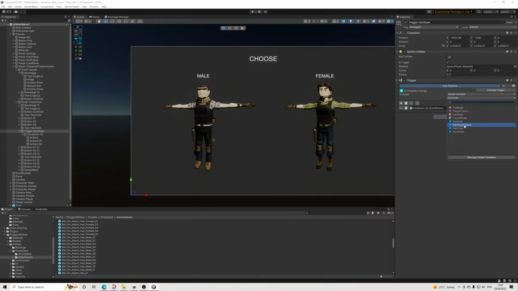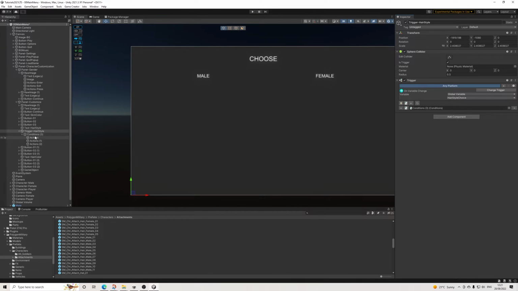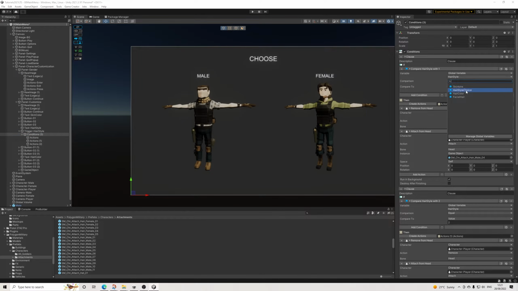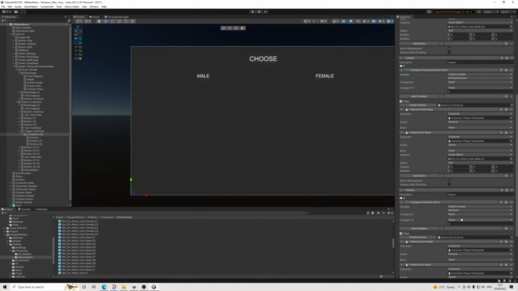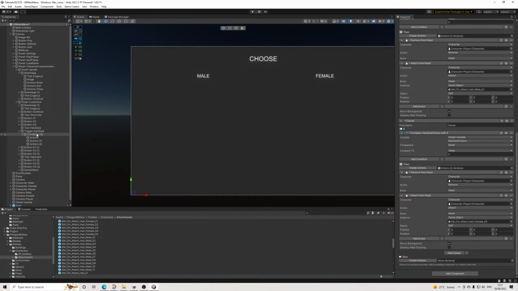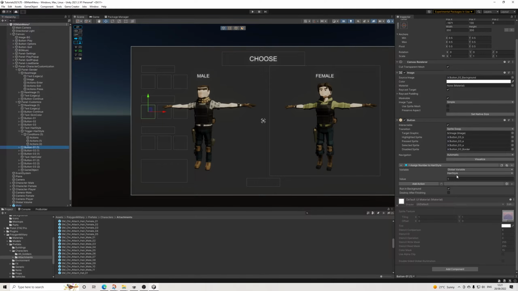So trigger hairstyle choice, then hairstyle choice, and hairstyle choice. Sorry about that, guys. And then the buttons obviously need to be doing hairstyle choice as well, and hairstyle choice and hairstyle choice. Apologies. Let's try this again.